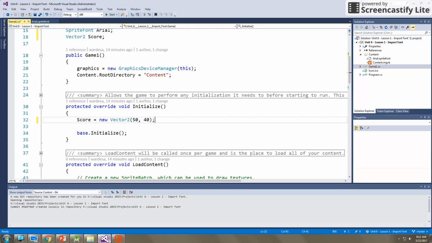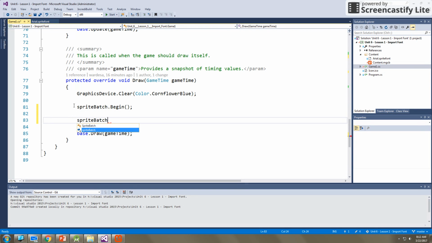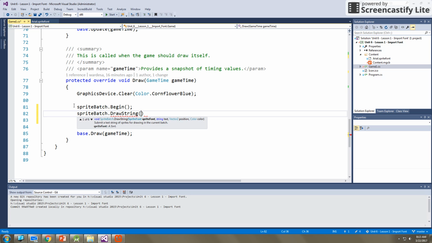So from here, what I'd like you to do is go back inside. You're going to go all the way down to the Draw method. This is where we're going to add it to the screen. So we're going to do spriteBatch.Begin, so we know we're going to draw to the screen. SpriteBatch.End, because we're also going to be ending that to draw to the screen. Then we're going to do spriteBatch.DrawString, not just Draw, but DrawString, because we are drawing something to the screen. And remember, this takes in 4 parameters. If you highlight here, it'll show you those 4 parameters you need. You need a sprite font, some text, a position, and a color.